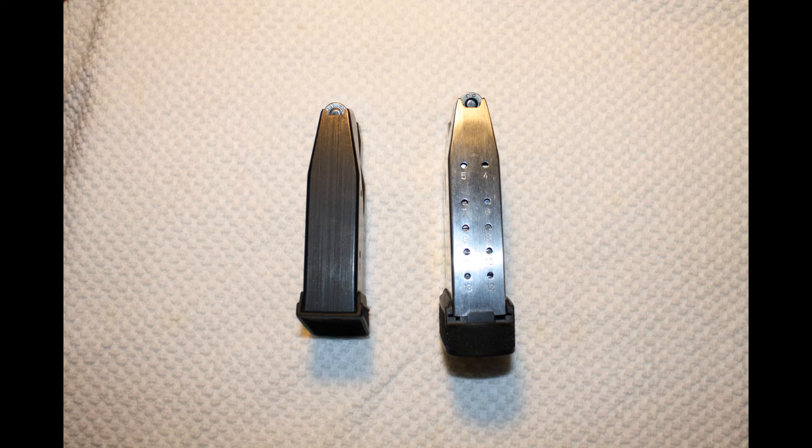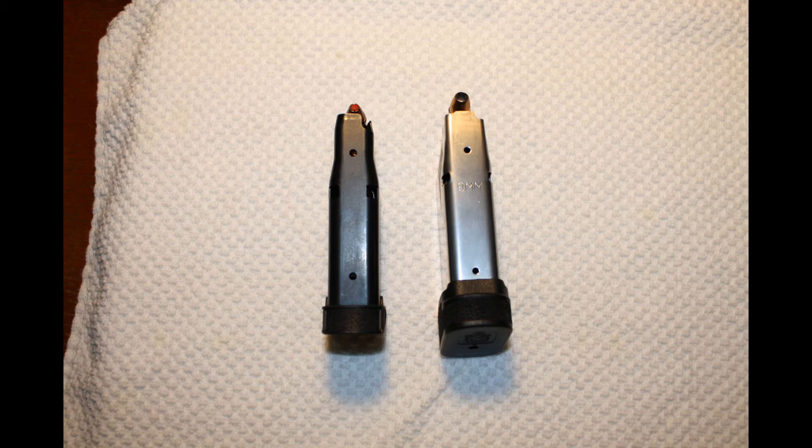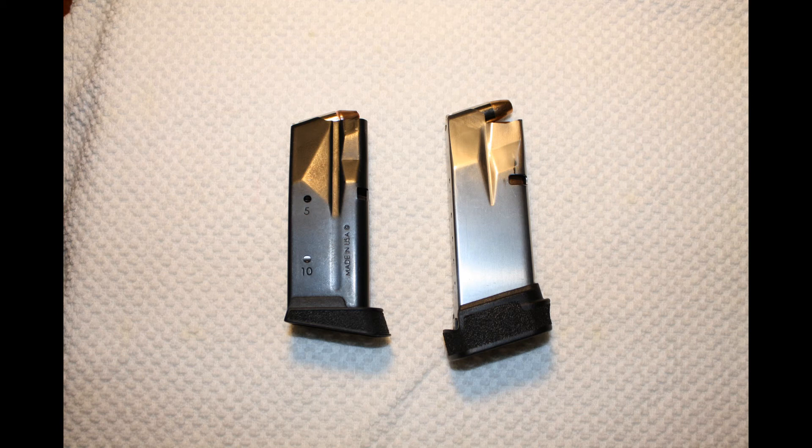One mentionable difference is magazine capacity. The Hellcat comes with 11 and 13-round magazines; the SAS P365 comes with a 10-round magazine. The Hellcat magazines are just a smidge bigger in all the right areas to allow better capacity while staying about the same size. When you put the guns side by side with the 10 and 13-round mags, the grips are the same size because of the subtle differences in how those magazines are shaped. In my opinion, this gives the Hellcat an advantage — higher capacity magazine in the same grip profile. You can get manufacturer-made 15-round magazines for both guns, though the 15-round for the P365 is just big enough to not be a carry mag for me. It is a fun range mag nonetheless.